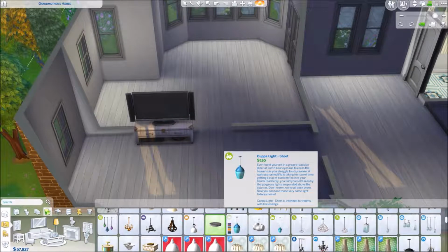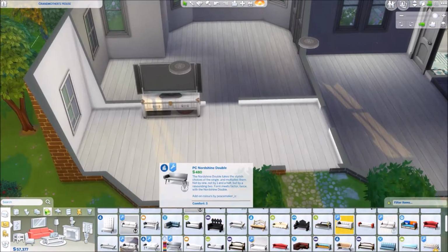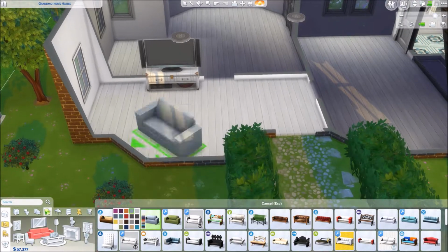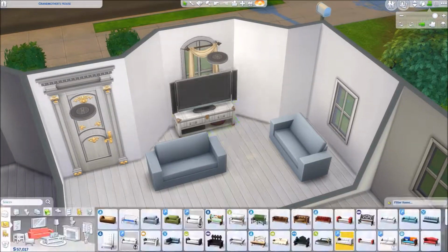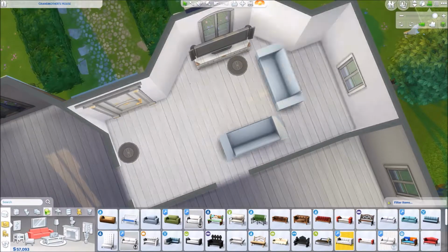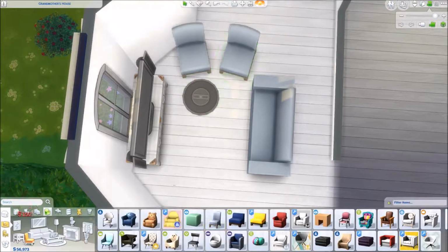And so when I looked at contemporary, this is one of the color palettes I saw: they had white floors, technically white walls, but I felt like that looked a little too washed out. And then they just had pops of the light wood. So that's what I did in this house, because I was like, okay, that's what contemporary is. I guess that's what I'll do. So, I mean, it's fine. It's just not my style, but I did my best. So, hopefully it's one of your guys' cup of tea out there.